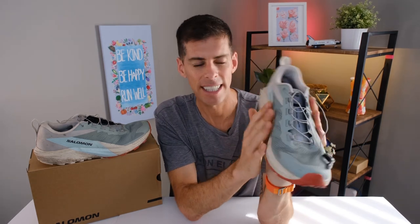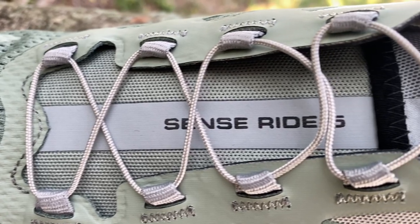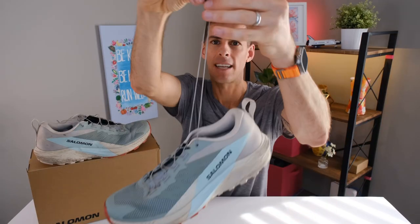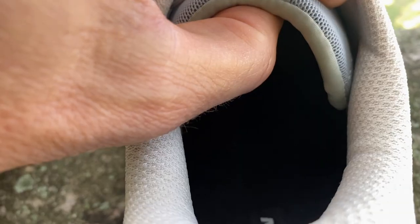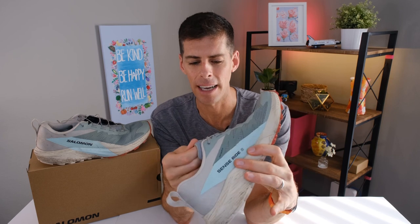Salomon claims the SensiFit system gives you a virtually customized fit around your foot — when you tighten the laces, it wraps around however your foot is shaped for midfoot lockdown. Moving on to the laces: we're using speed laces, and it's been several years since I've used speed laces, but these work astoundingly well. It's very easy to cinch the cord and pull down the pull tab to lock it in place. The cords are so thin I didn't experience any lace bite — the pressure seemed equally spread out all the way across the top of my foot. The tongue is medium padded, on the thinner side, but definitely enough padding to protect against any pressure from the laces.